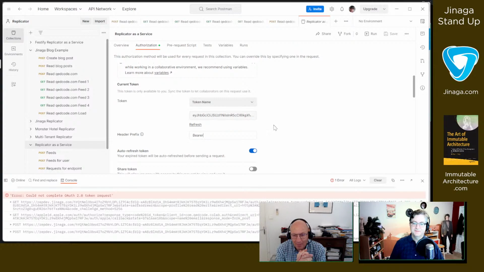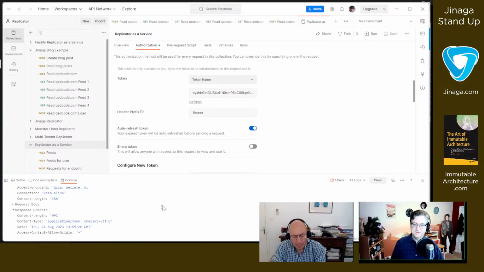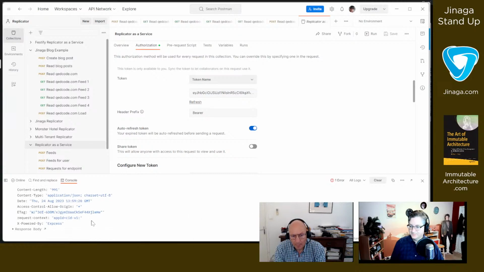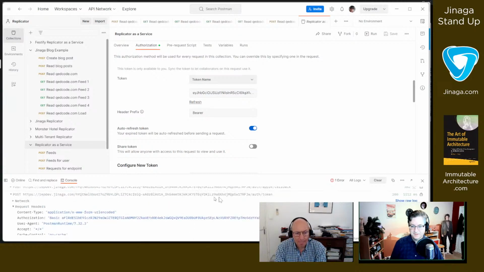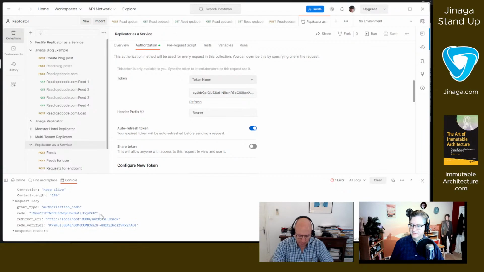Yep, now we've got it, and we can see here this was the post back, and this one here is where we fetch the token given the code. So here's the request body. I said, okay, here's the code that you gave me.